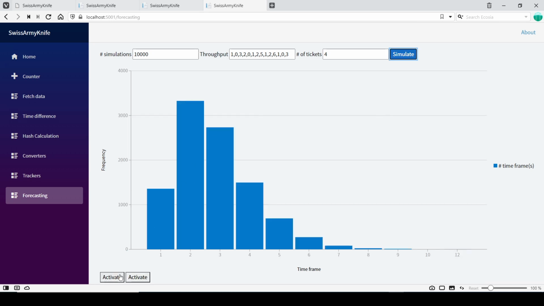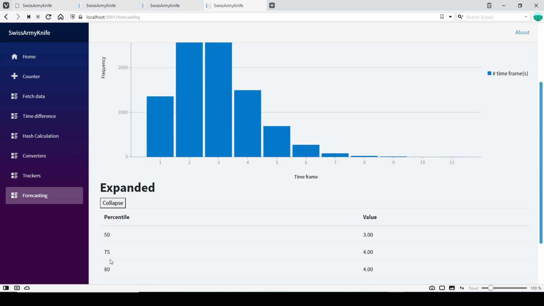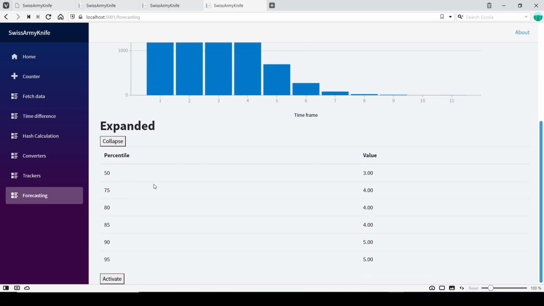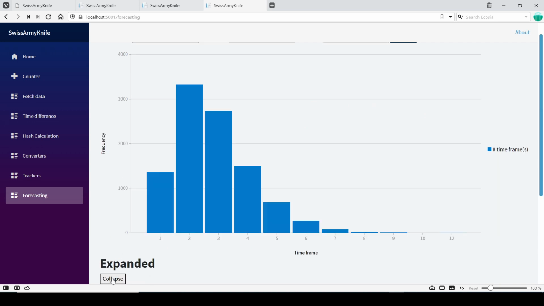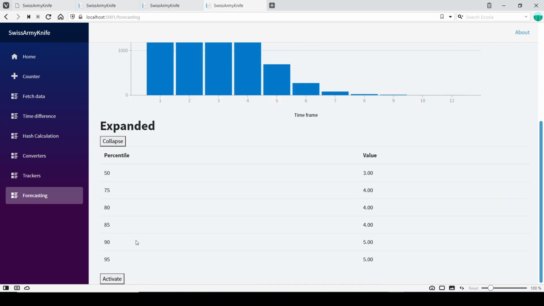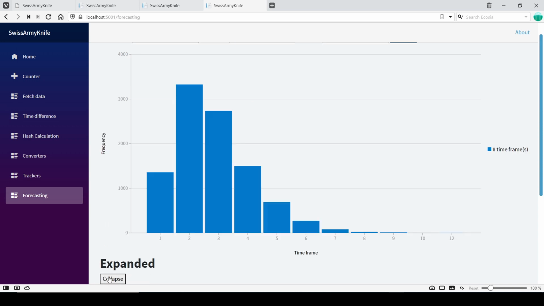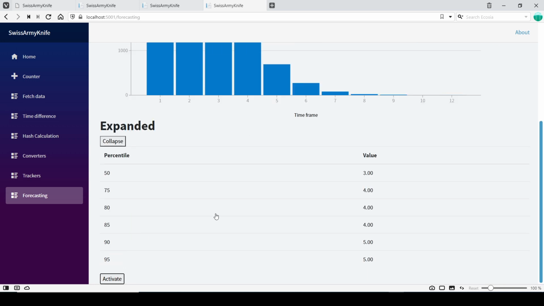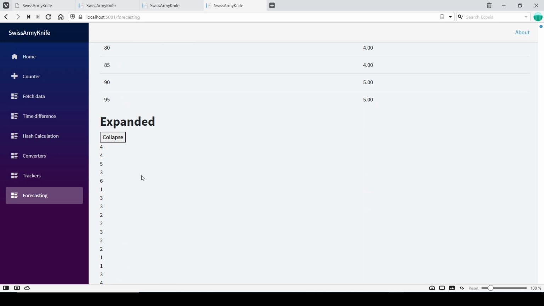So now I can see these two buttons. I didn't give it names, but if I click on activate, now it's going to wait for 5 seconds. And after that, it shows the percentiles table. If I collapse it and expand it again, then it's not going to do anything because it's already loaded. And the same here for this one. That's going to show, so it's not doing any calculations, it's just loading it into the UI.